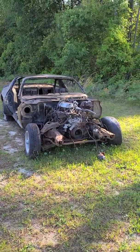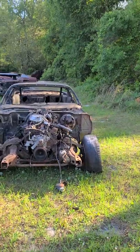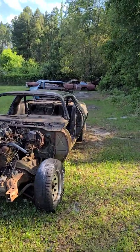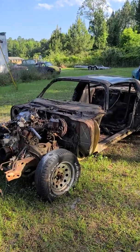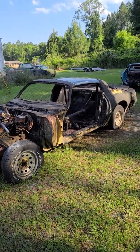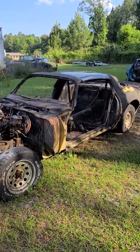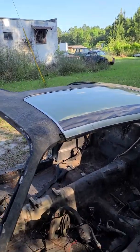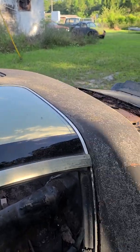But we just love these old cars. I mean, that's kind of what we get excited about. That's what we enjoy doing. We have a tremendous group of people that we've met over the years that have become close friends, that share a similar passion and a similar camaraderie. Just genuine car people. You know, they're the best people in the world to know. They always look out for one another and try to help each other and share the passion for the hobby to keep these cars alive.